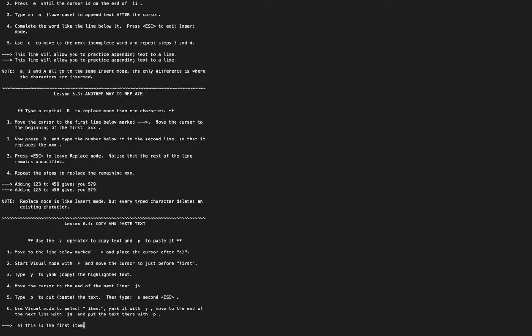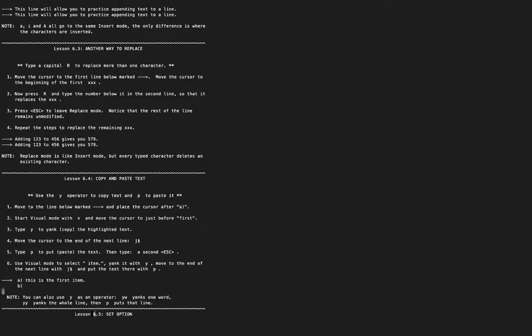Copy and paste text. Use the y operator to copy text and p to paste it. Let's go here. Visual, and place the cursor after a. Okay, let's do that. Visual, and move the cursor to just before first.